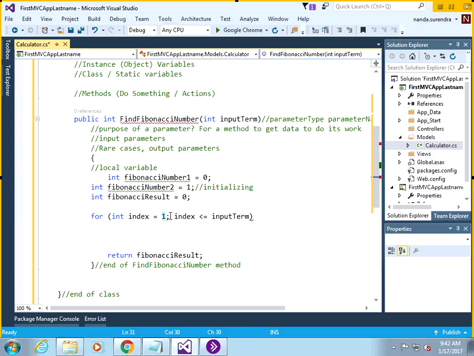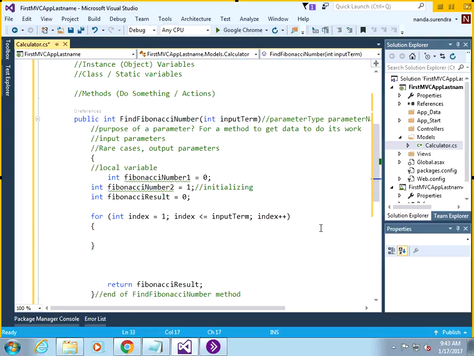So one of the things you have to figure out logically is, what is the starting point? Is it going to be 0? Is it going to be 1? Okay. And then what else do you need in a loop? You have to increment, change the value. So you usually increment. You can also go in the other direction.